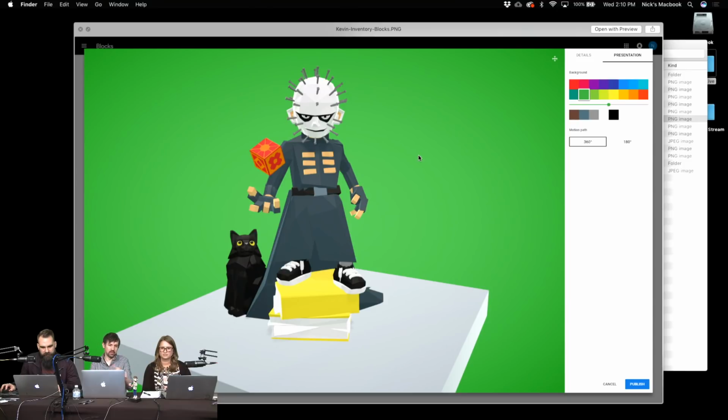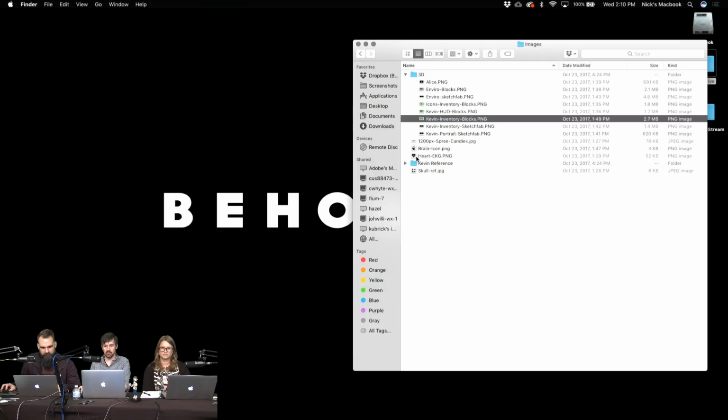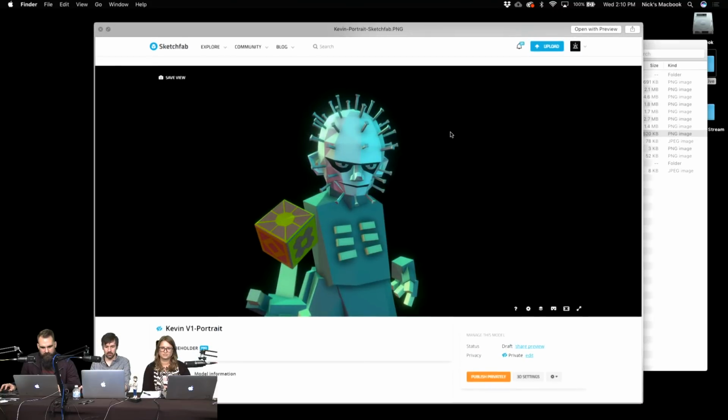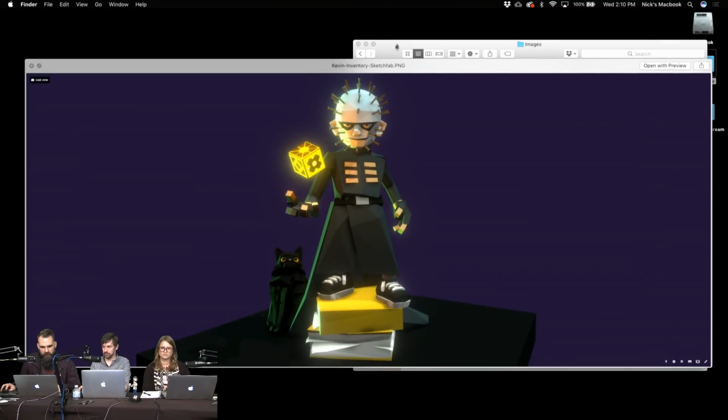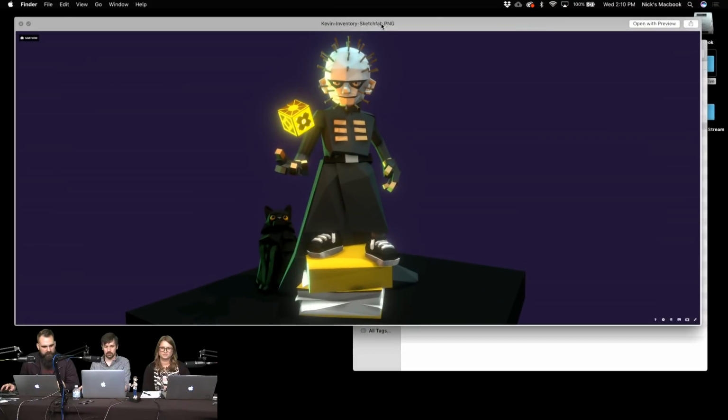It doesn't really matter because this isn't final art, but Nick's gonna dress him up anyway. So what I did is I used an online program. I took Blocks into an online program called Sketchfab, and Sketchfab is a website and a community for 3D artists. But they also have the ability to add lights and rendering. So all I'm trying to do is block out simple shapes and give me basic lighting.